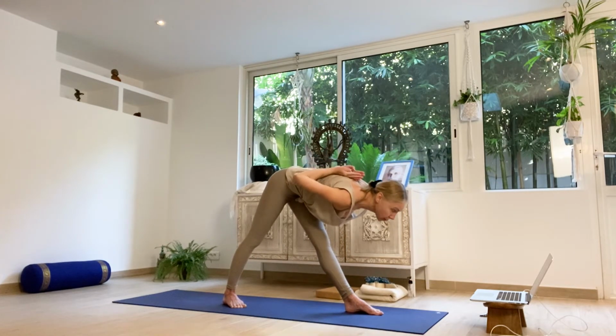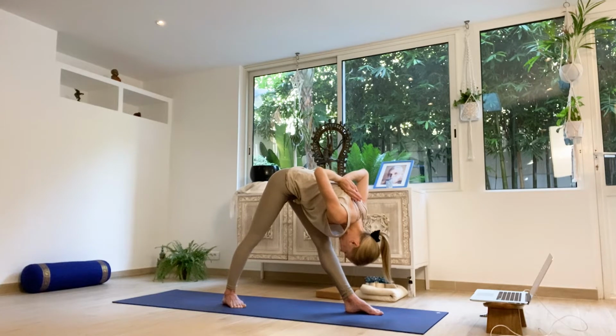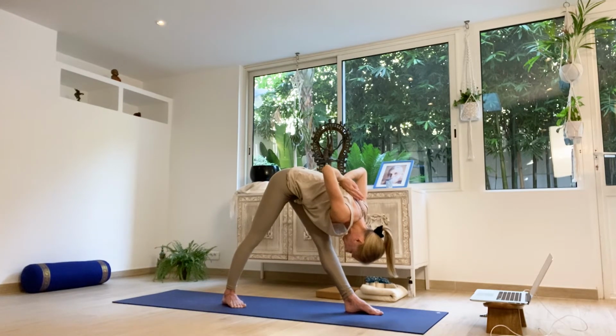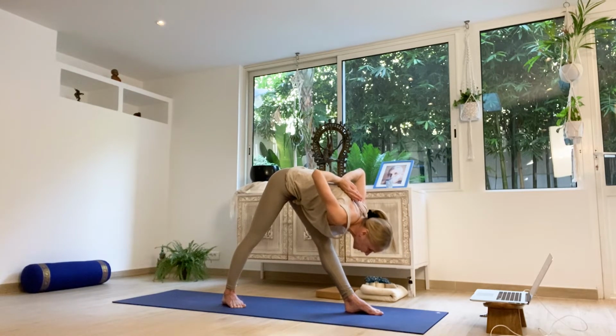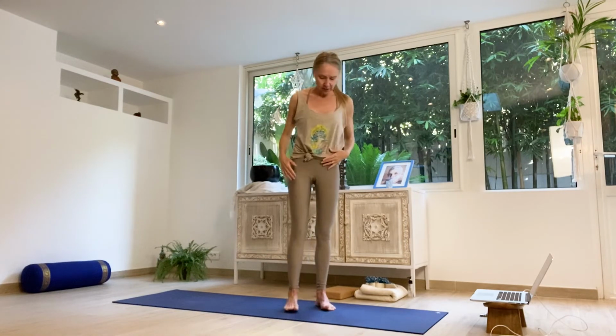That's about two, three, four, and five. Press the feet. Inhale, come up. Feet come parallel. Exhale, back to the front. Release the arms. Find your Samasthiti. Good Samasthiti. Bring the right heel in front of you on the floor.